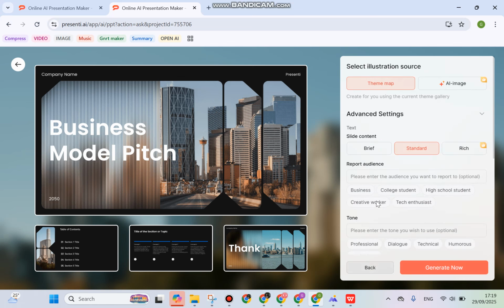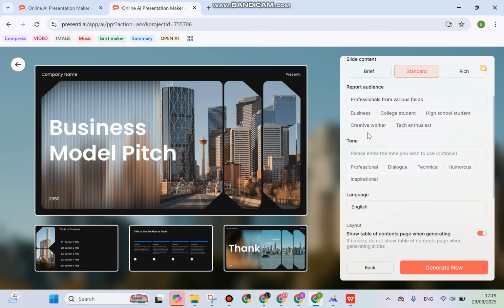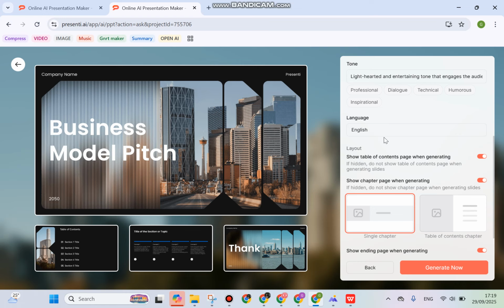I will click continue, and you will see a lot of settings here, like the theme map, the advanced settings, and the audiences. You can choose, for example, creative worker or tech enthusiast, or add a lot of other audiences. For the tone, for example, let's say humorous, and the language will be English, which can be changed.